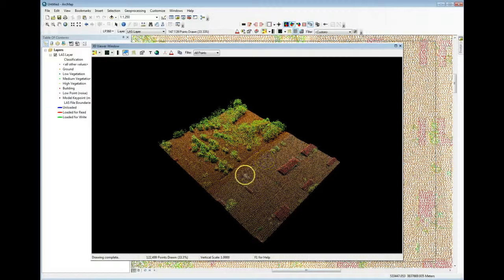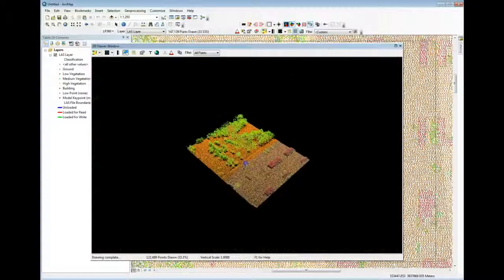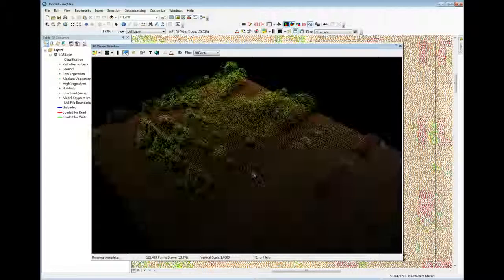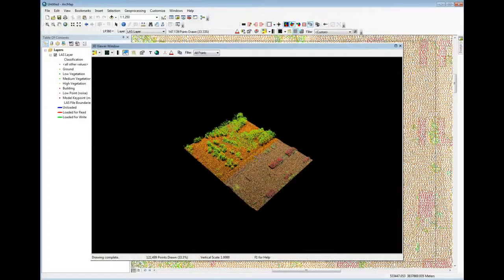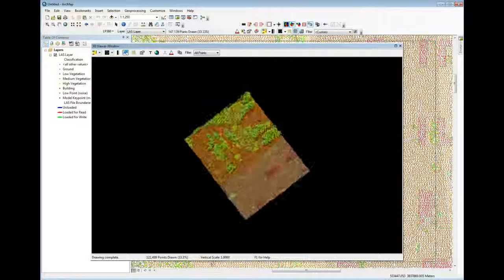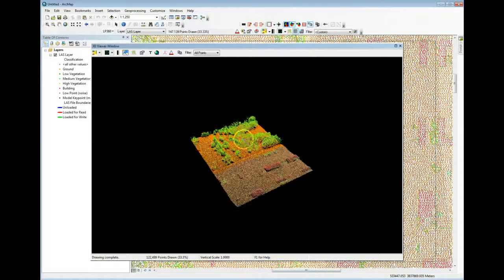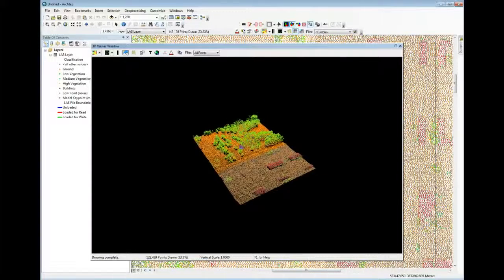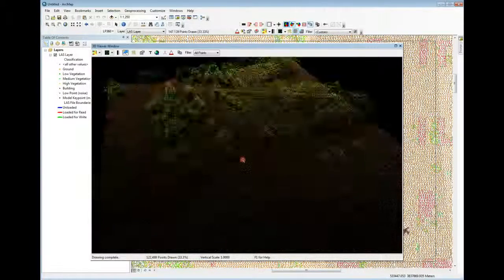Now to manipulate this view, the display controls are a bit different than in ArcGIS. Hold down the left mouse key to zoom in and out, so just hold down the left key and drag your mouse forward or back on your mouse pad for zoom. Hold down the right mouse key to rotate the view, and you can hold down both simultaneously to pan the view. So this gives you manipulation control.